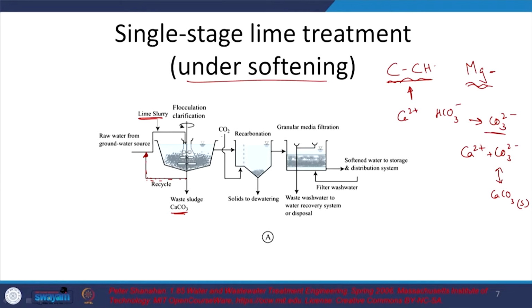And then, why are we adding carbon dioxide? After increasing the pH, let us say to 10.5 or such, you can't distribute this water to the relevant population, you need to bring down the pH. There are different ways to bring down the pH: add strong acids like HCl or H2SO4, but obviously we are only looking for H+. HCl gives H+ and Cl-, but Cl- will add to the total dissolved solids. Same case with SO4 2-.